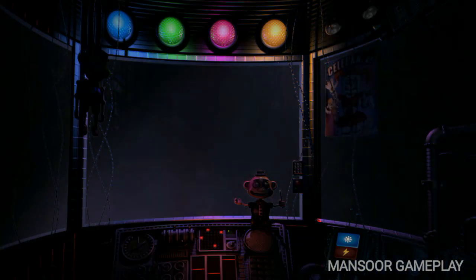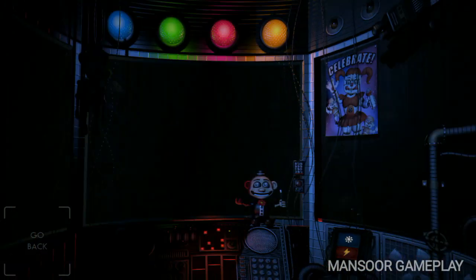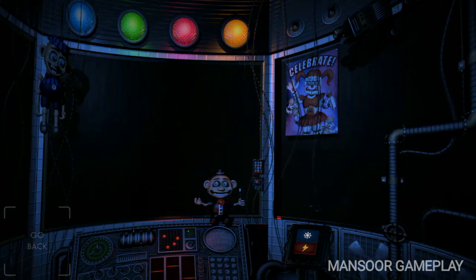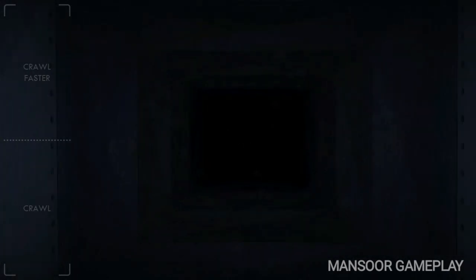Let's try another controlled shock. Great job, Circus Baby. We knew we could count on you. That concludes your duties for your first night on the job. We don't want you to leave overwhelmed, otherwise you might not come back. Please leave using the vent behind you, and we'll see you again tomorrow. Motion trigger — Circus Gallery vent.